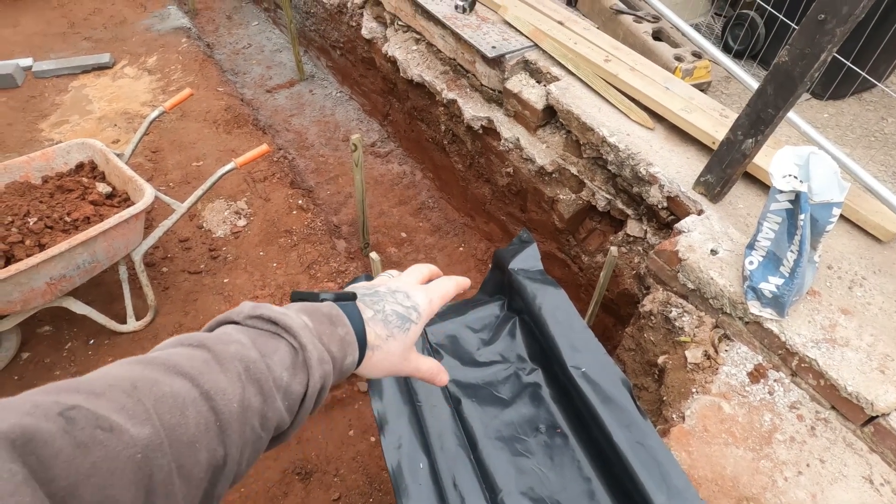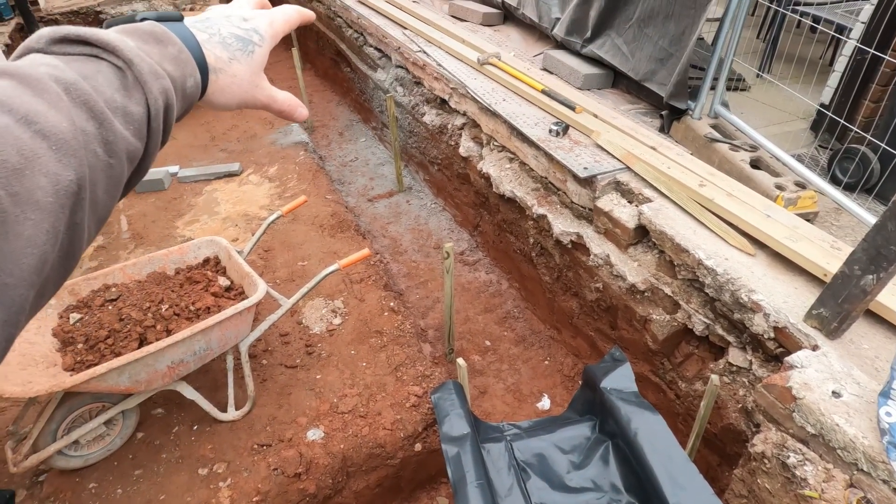The mix is going to be wet enough where it's basically going to self-level all the way through, so all we've got to do is tamp down to the heights we need. We need to cut off the batten so our datum points — we'll sort them out in a minute — but then it's going to save all that time. This will take roughly no longer than an hour maximum.